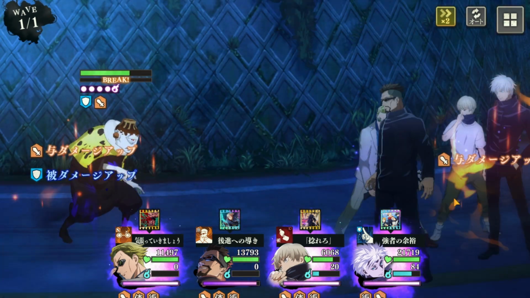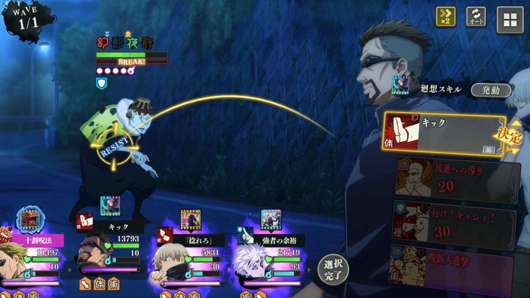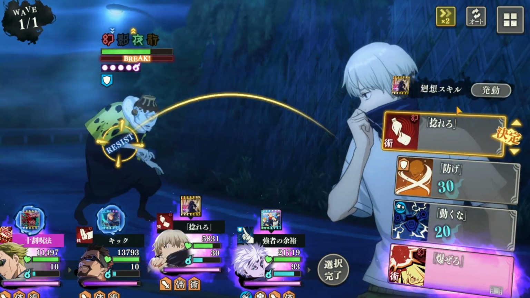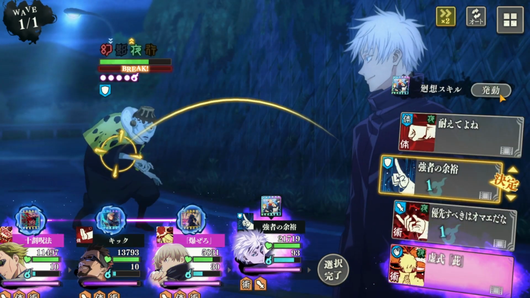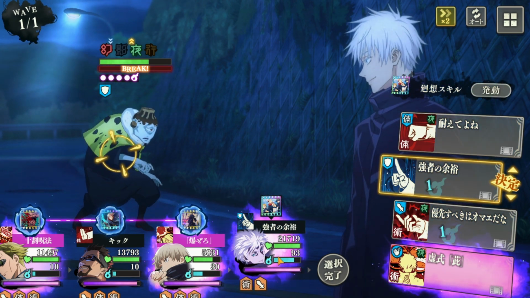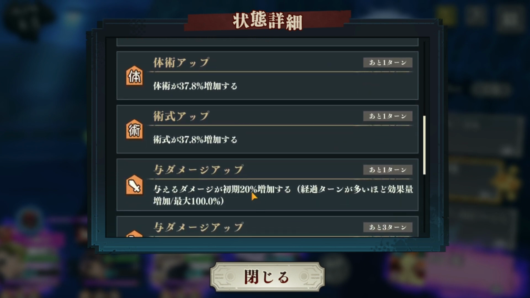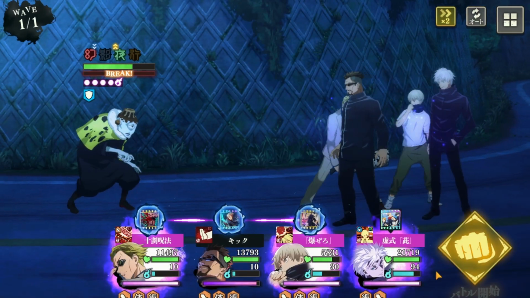So new hollow purple Gojo is really good in this stage. Now we could just do this if we want. Don't have to activate this. We already got the buff from the card, right? It lasts for 2 turns. I think it's 100% right here. So it has 1 more turn left, and now we just nuke.